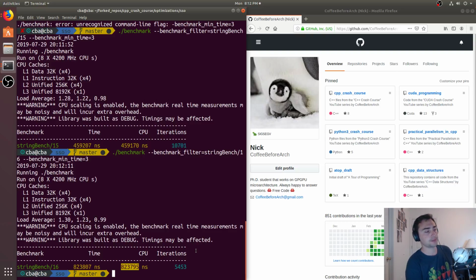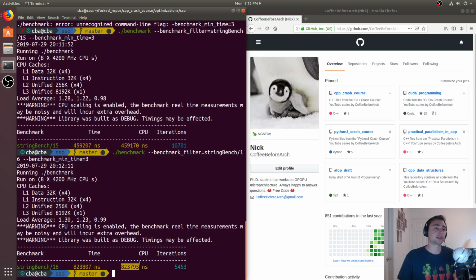So short string optimization is something that's very interesting. Like I said, different compilers will implement it in different ways. I believe with the Clang compiler, you actually get 23 bytes of in situ space to work with. There's also a great talk from CppCon about Facebook's own implementation of string that has a larger capacity than GCC. But there's a lot of trade-offs associated with this, so I'll go ahead and link that video with a great explanation in the description below.